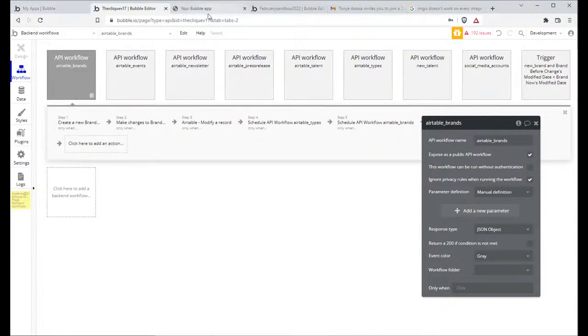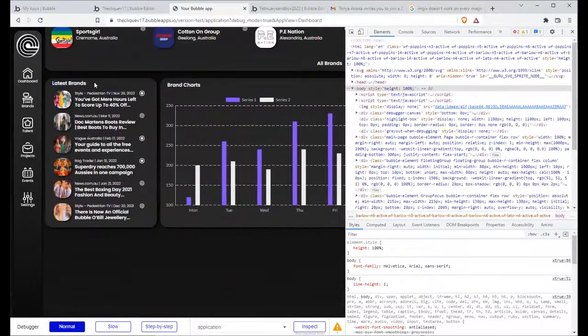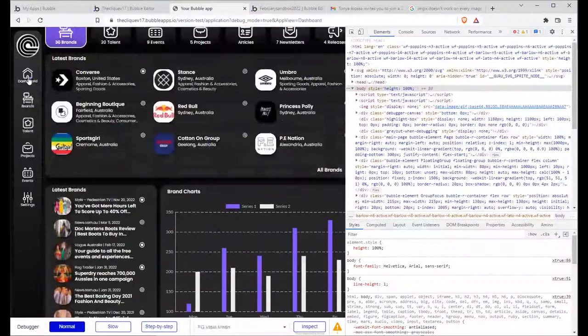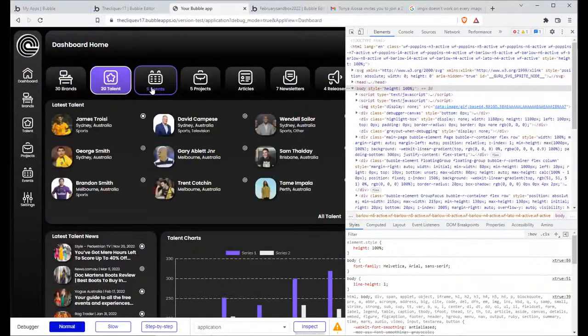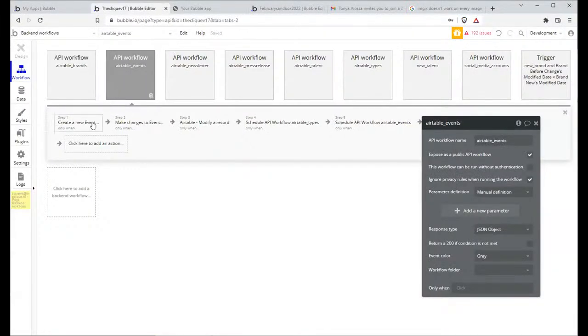Well, there are also other images, other repeating groups where this happens, correct? Or is it mainly just here? It's mainly just the news ones, it seems. Where else would I find a repeating group with things like this? If you click any of the top ones, they're different repeating groups. So on the dashboard where you are, up the top, yeah. If you go to talent, it'll be this. So they're different repeating groups, but they're the same sort of data. Oh, there you go. Events does it as well. So events, yeah, okay. Let's see. Here's events.